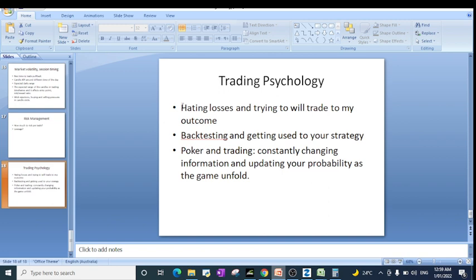Even in the backtest, I used to start doing backtests, I lose a couple of trades in a row, man, I feel sick to my stomach. I just shut the whole thing down and go do something else. But the thing is, you have to get yourself to a place where you are almost indifferent to losses. And how I overcame my own, because listen, losing money never bothered me.